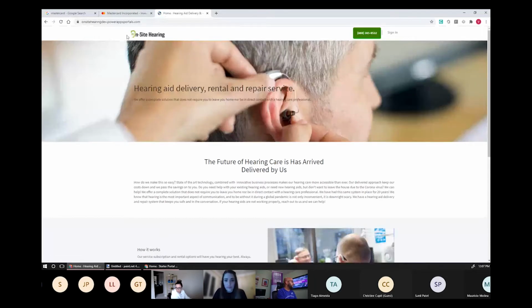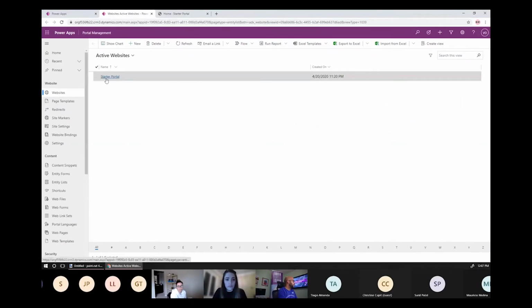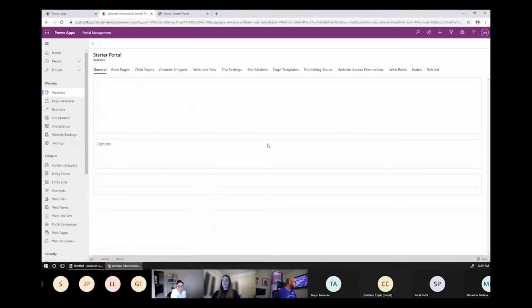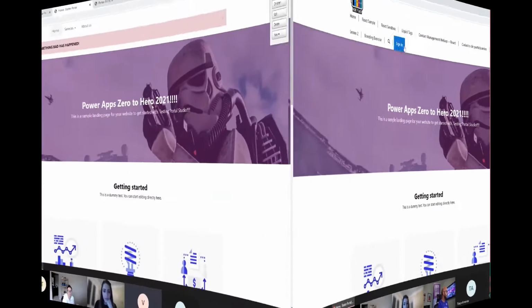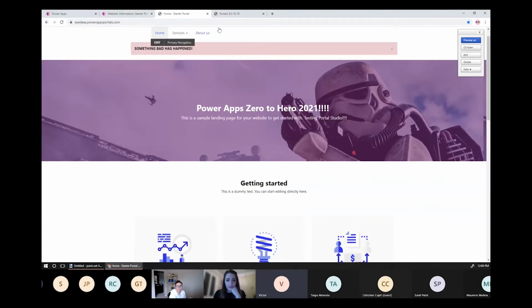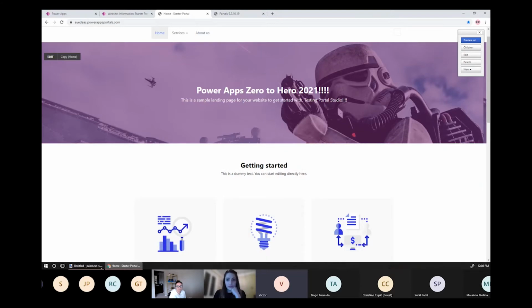Navigation is at the very top. If I go to my website record, you see that I have the header template here and the footer template. If I remove this and hit save, you see now that my header looks a lot different than the original website.